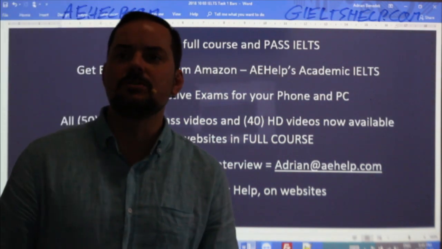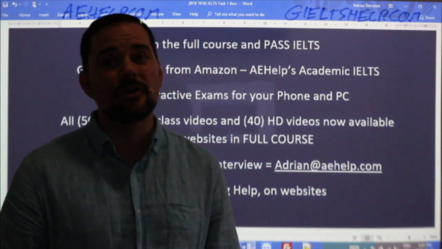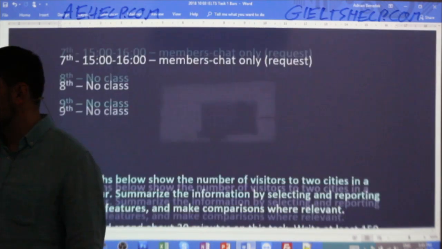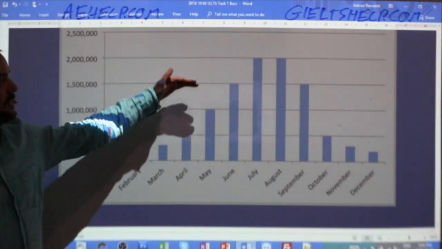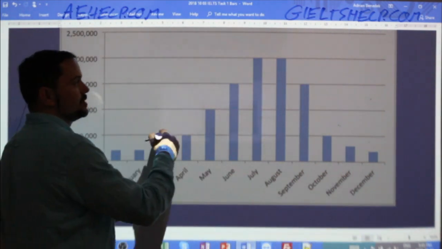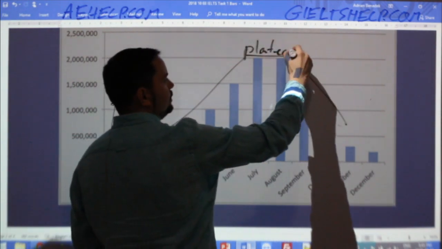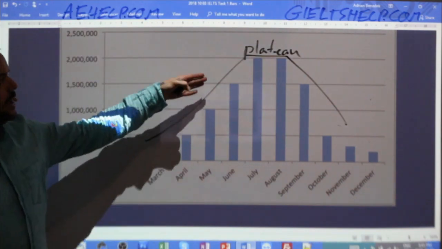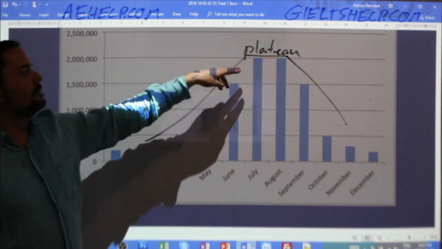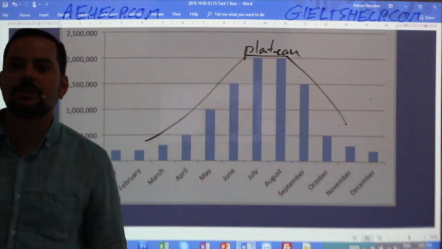Kesra Reza says, what about using the term hits a plateau? Yep, for a line graph, I probably wouldn't use that so much. For a bar graph, Kesra, here, we might say that there's a plateau. So what a plateau means is that there's a flattening of the data. So if we go like this, that's kind of a plateau. Okay, it comes from French, this word. The top of a mountain that's flat is called a plateau or a high plain. So yes, better for a line graph than for a bar graph. That was a good question, okay?